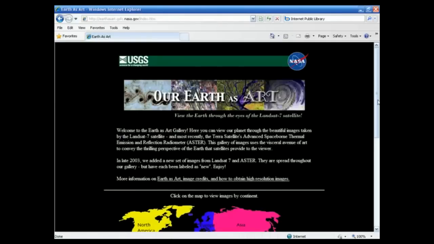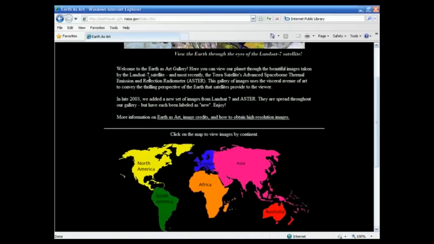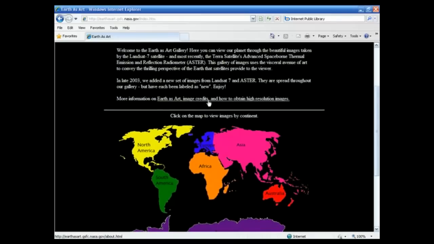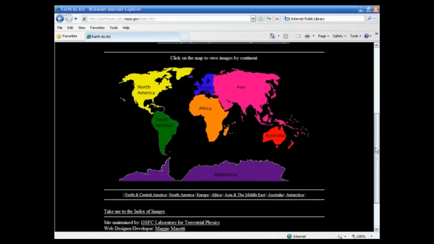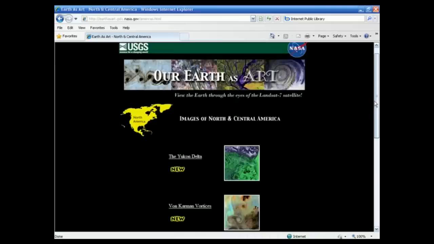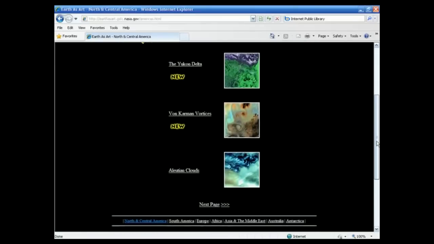This is images from the Landsat 7 satellite, and you'd have to have a look at the image credits and how to obtain high resolution images there. But let's pick North America, and you can see here you've got some fantastic photos.